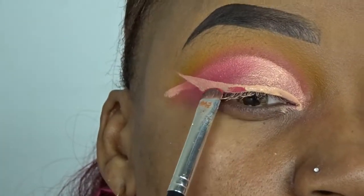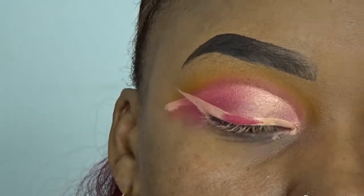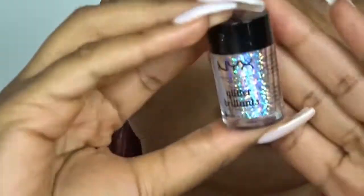Okay, dolls, so like I said, I'm going back into that Juvia's Place palette, and the color that we used to blend in with our transition color, I'm taking that and I'm going to be packing that onto that liner that I just got through making with the concealer.